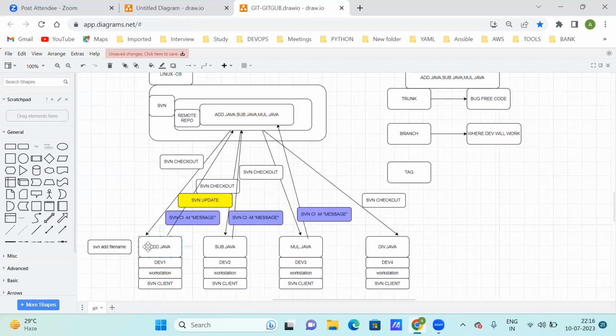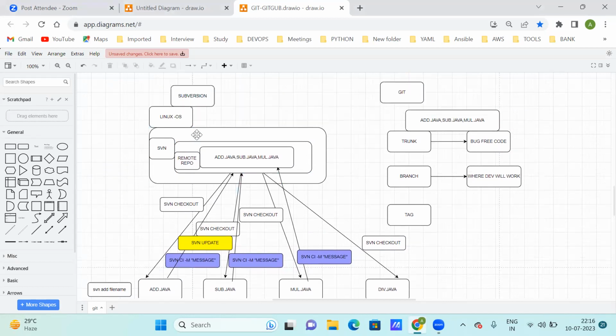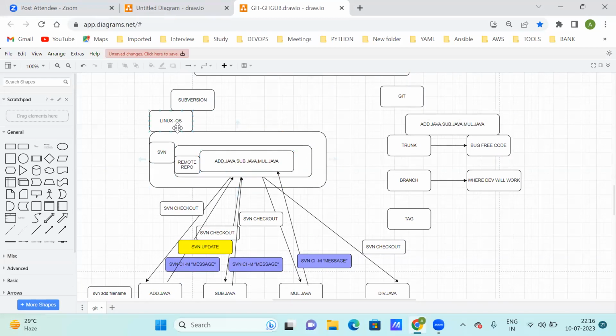Suppose you are adding some code here. You can see this is also a Linux server, okay?